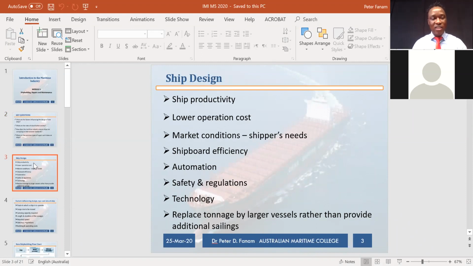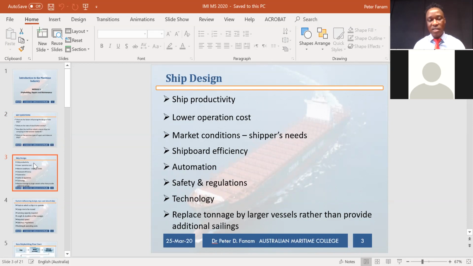First, we are looking at ship design. With ship design, we are talking about new ships here, not second-hand ships. So as a ship owner or a shipping company, if you want to acquire or buy a new ship, you're definitely going to have certain criteria that will guide you. The ship owner has 2 choices in terms of acquiring ships. They can build a new ship, or they can just walk into the second-hand market and acquire a ship there.